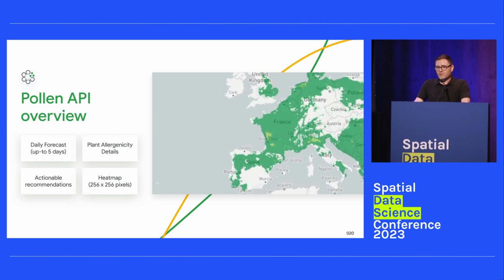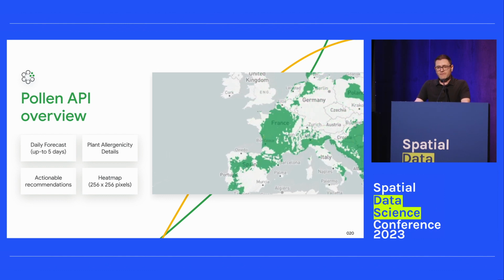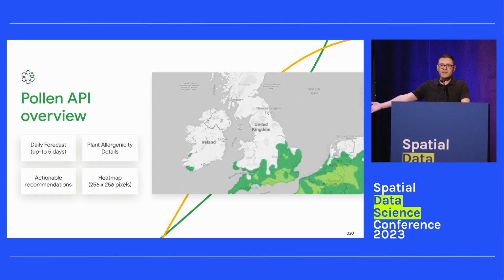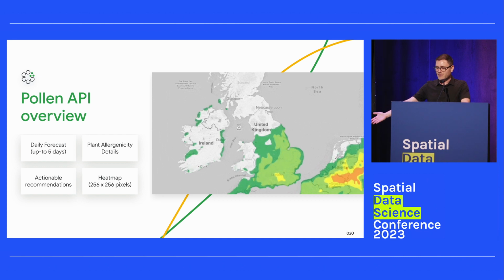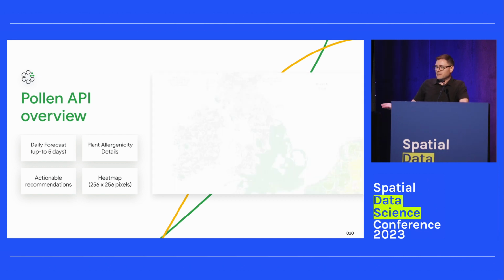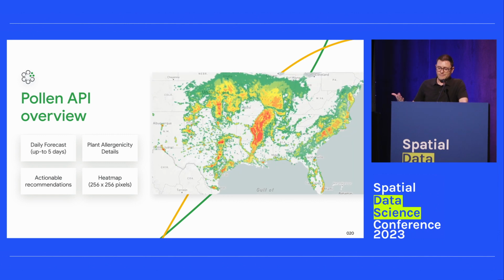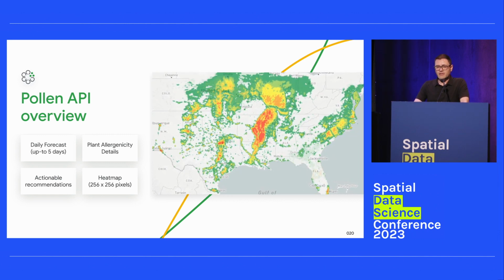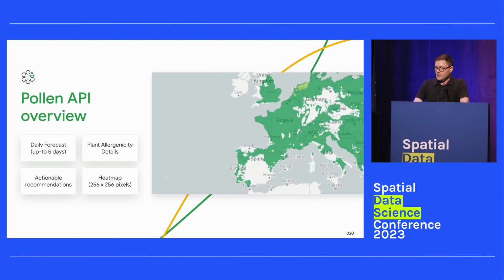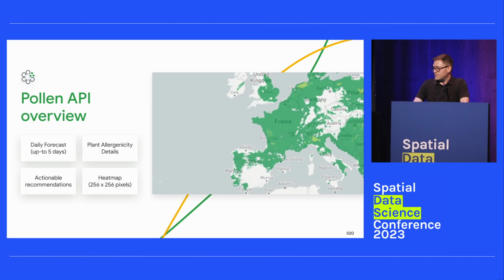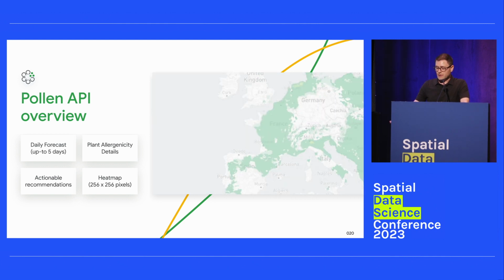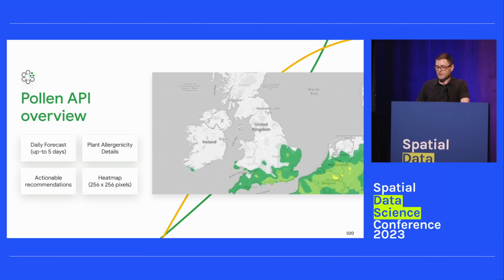So this can really impact someone's quality of life, and having this information can help make an informed decision about, hey, do I want to go on vacation here? Should I wait? Is this a good time of year? Is this where I want to buy real estate? And so these APIs not only provide information about plant types and plant species, pollen forecasts, but also can provide heat maps like you're seeing here, and also give recommendations on what to do in a high pollen situation.